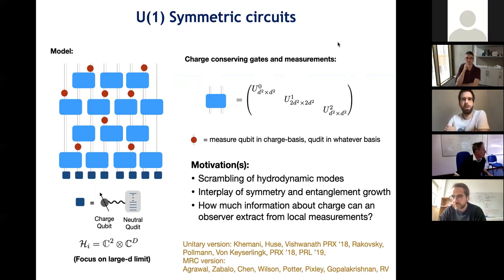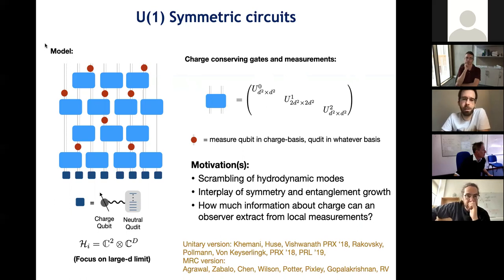Okay, so let me now add a new ingredient. We're starting to understand those transitions pretty well, and there are many interesting questions you can ask. In particular, are they classical variants? Can you actually realize them in experiments? How do you actually measure this? Are there different ways to bypass the post-selection problem that I told you about, and so on and so forth? Can we understand the transition? What universality class do we have?